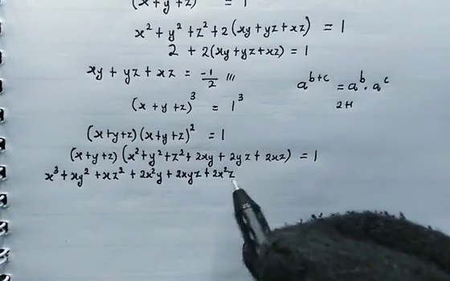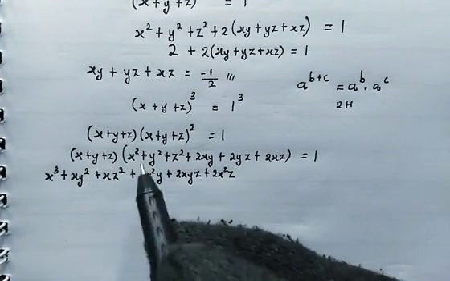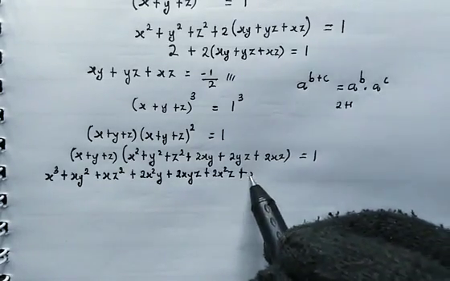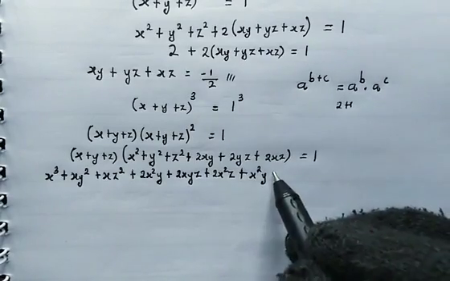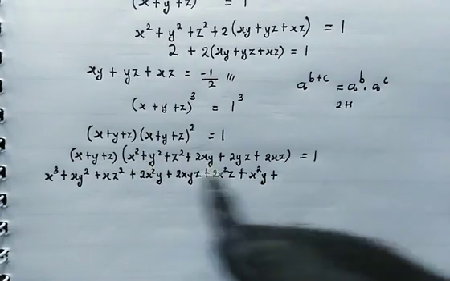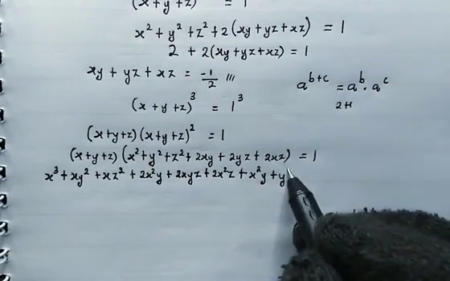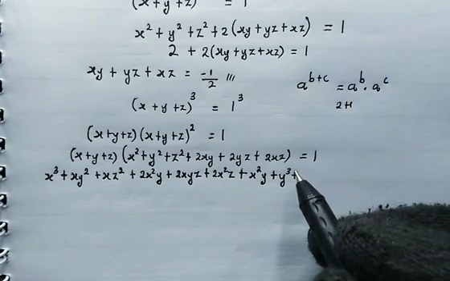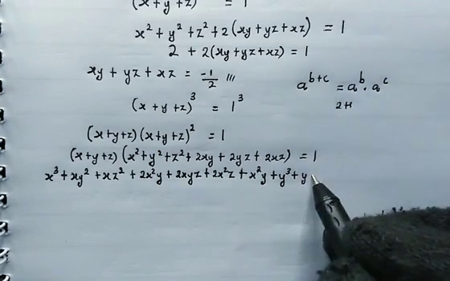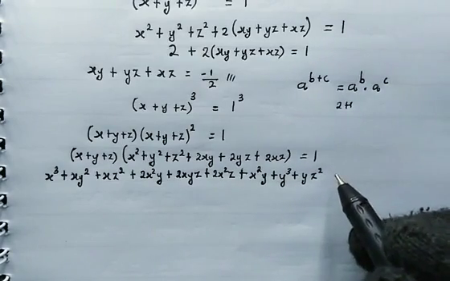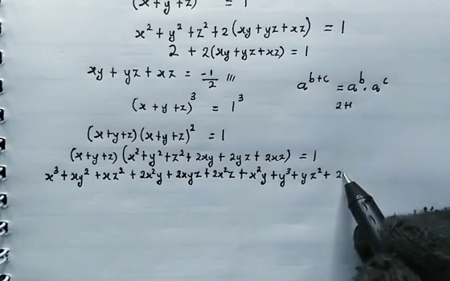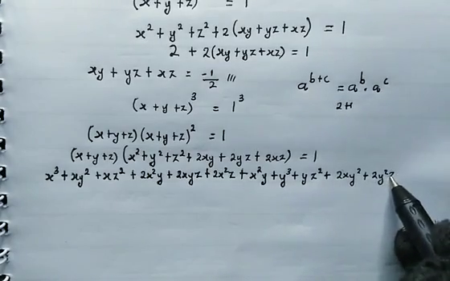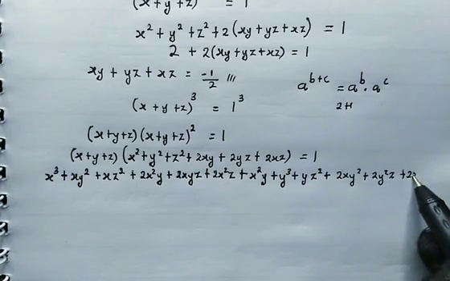So I think we're done with the first term here, multiplying the whole of these terms in the second bracket, right? Then we proceed with the next term here, plus y. We multiply everything. So we're going to have plus y times x squared will give us x squared y, right? Then plus y times y squared will give us y cubed. Plus y times z squared will give us yz squared. Hope I'm right? Yes. Then if we continue, plus 2xy squared plus 2y squared z, then plus 2xyz.